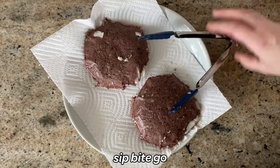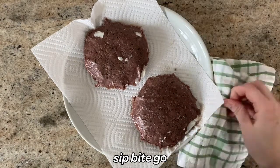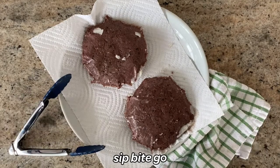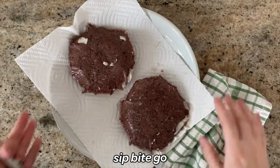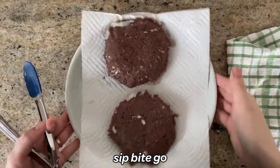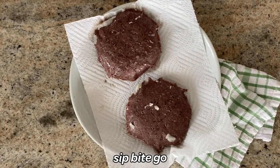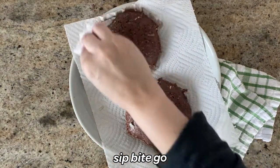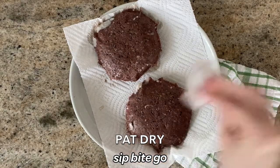So anyways, once the sous vide burgers are done cooking in the bath water, it's time to take them out, and I like to prepare a paper towel and move the burgers to the paper towel and then pat another paper towel on top of the burgers. It's important to dry sous vide burgers before finishing them in a cast iron skillet because you don't want them to have too much moisture. The moisture is really inside of the burger, but when the outside of the burger is dry, it's gonna get a nice sear to it instead of just steaming the burgers further.